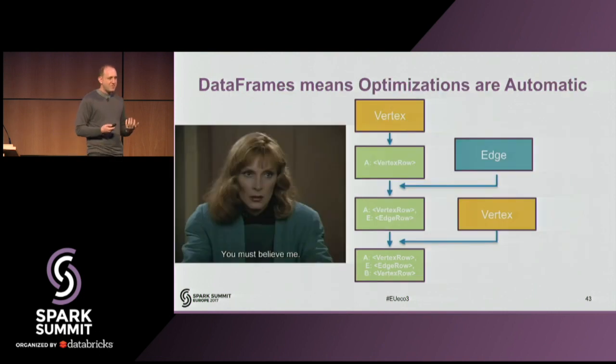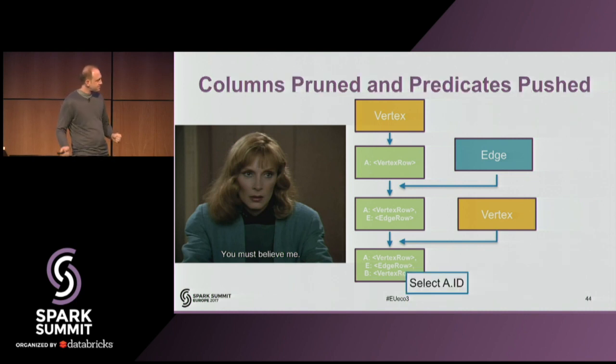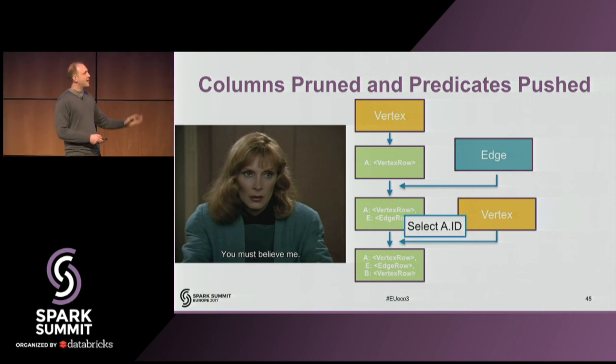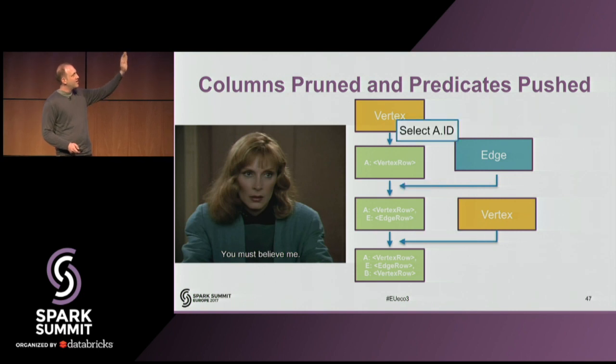And that's that all of those optimizations that happen inside of Catalyst are still going to happen inside of this plan that I've made. And that means that even though I have these two join relations here, and I have all of this logical plan, if I put in predicates, or if I put in different other things, they're actually going to get propagated back to my sources. So for example, if I want to only select the ID of the beginning of my tuple, or my little triples here, that will actually go up through my plan and get applied at every single layer to whatever sources it can be applied to.